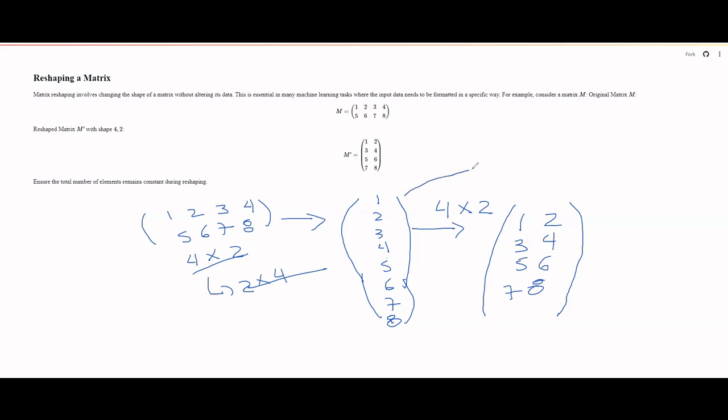Let's say that instead of doing 4 by 2, I want to reshape this thing into 3 by 3. So we would apply the same logic. We would have a new matrix. I would start populating 1, 2, 3. Oops, I ran out of space. Let's go down. 4, 5, 6. I ran out of space again. 7, 8. And I don't have any extra elements to populate here. What's going to go in here?